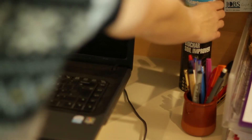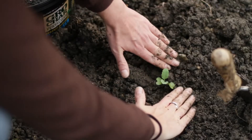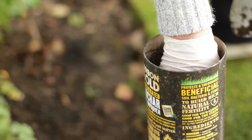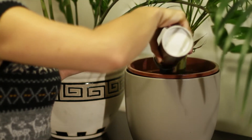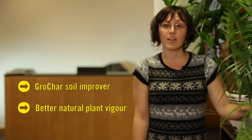In an office, plants don't always look really healthy and we use this which is extremely easy. My allotment is organic and I want to make sure that I'm only putting natural things into the soil. I know that Carbon Gold is 100% natural. It's easy to handle and it's not bulky like some of the other soil improvers I've used. You just sprinkle a bit on top — two seconds — and then within a few weeks you really see great results.